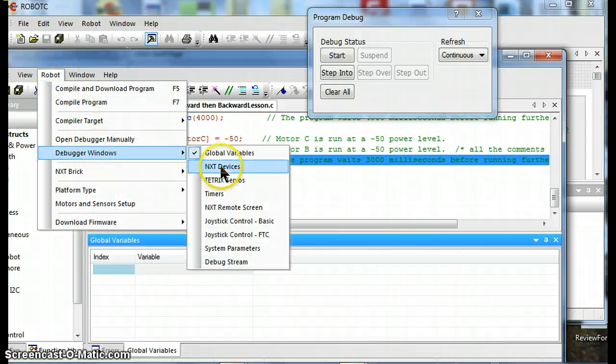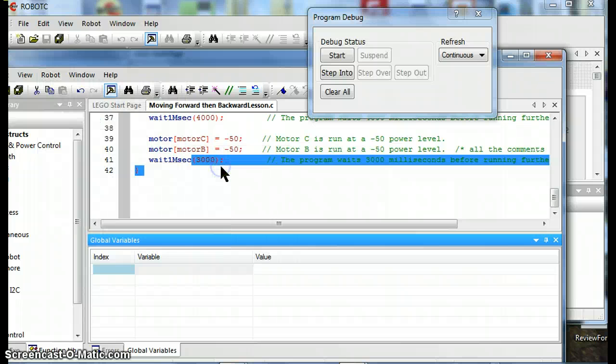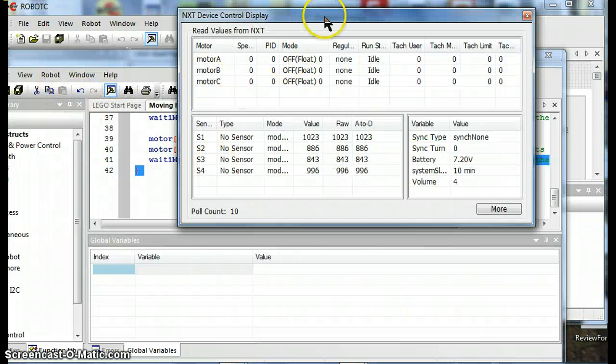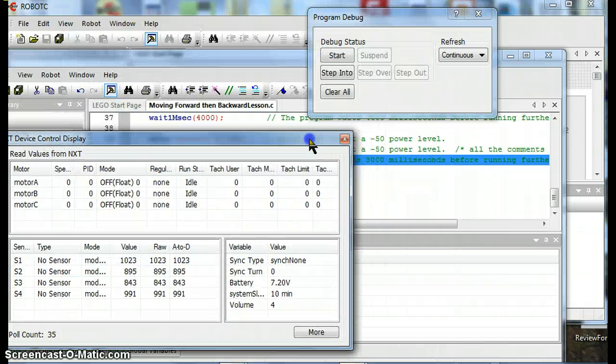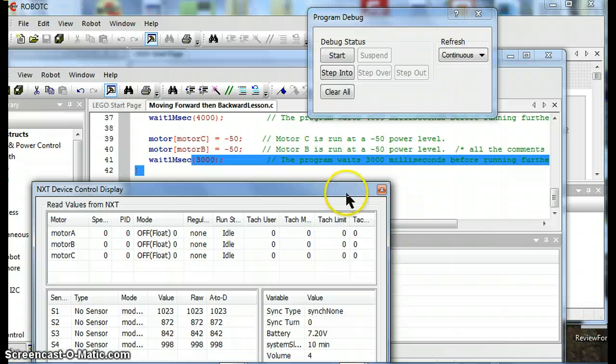Sorry. Okay, so at this point, now I will be able to see anything happening with motor A, B, and C, and you know what happens? I get caught up out of school here because I'm not on the Tetrix, so the only motors I have showing are these, and I don't have anything programmed, so oops, don't need these. But remember, you can check your PID, your speed. You can see if your sensor is doing anything. It is saying that yes, sensor port 1 has some action going, but not a whole lot else.